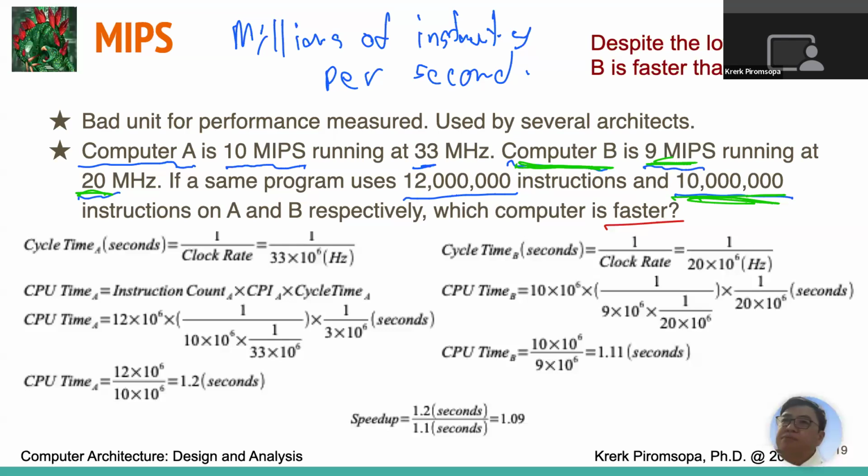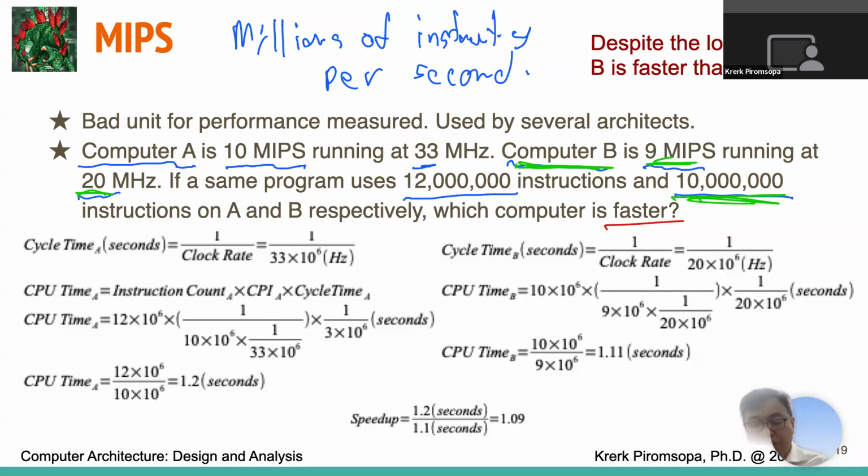Technically speaking, to say which one is faster, you have to convert the MIPS, the megahertz or whatever, into seconds, right? How many seconds does it take to run this piece of software on computer A? Same question for computer B. If you can find the time it takes, then you can say which one is faster. The smaller number means faster, right? That's what we have established. Okay, let's try.